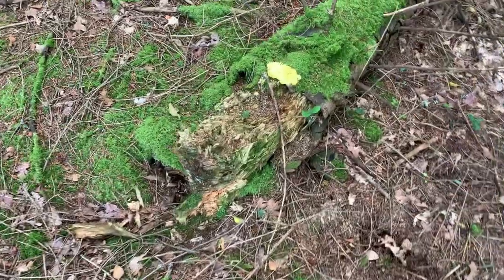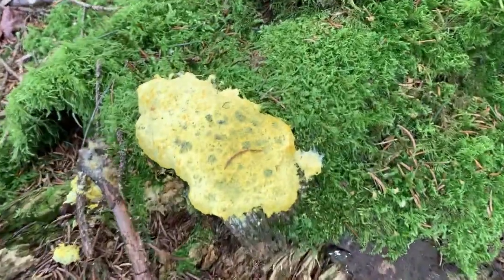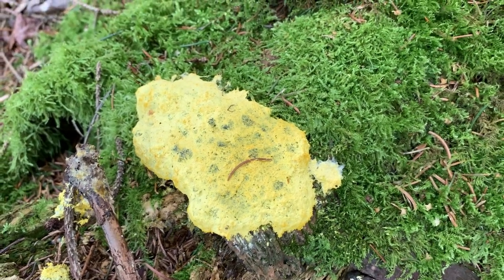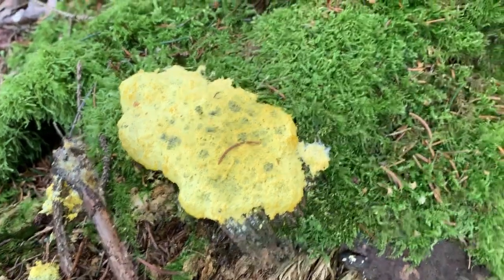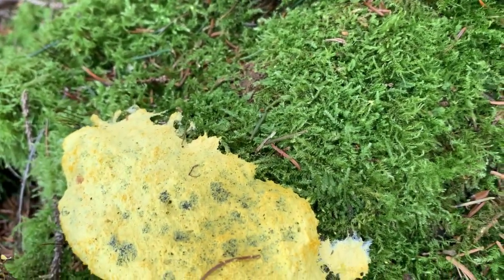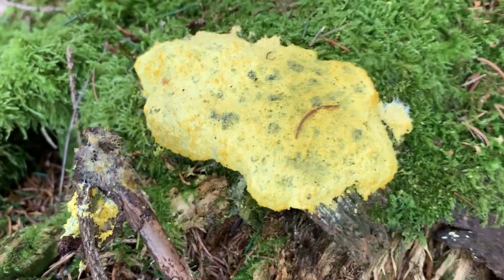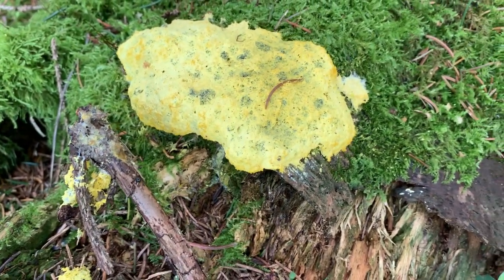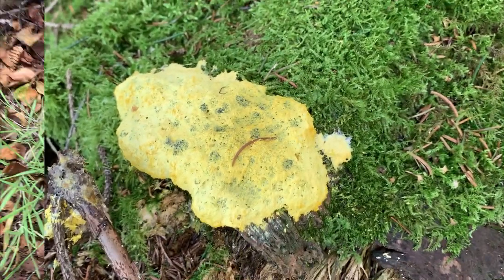I have to show you this. This is slime mould, yellow slime mould. You can tell by its colour, but basically this grazes and moves. So if you see here, this side of it is a bit more crinkled and pulled apart, and this side's more like a front end of a wave. So I'm guessing it's moving in this general direction. So pretty weird stuff. Doesn't stand still, it keeps moving.